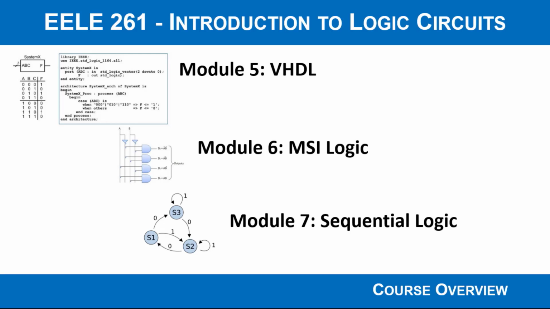And that's really cool because we can describe it using text, meaning that we can describe very large systems using just alphanumeric characters. In addition, since we're describing the functionality on a computer, we can perform simulations of the description in order to verify that it's accurate. And then once we have an accurate description of what we want, we can run it through another software tool, which is called the synthesizer. And the synthesizer will actually create the logic gate schematic for us. So it'll pump out the final schematic that we could then build with our breadboard, or in turn, put onto what we'll learn about is called a programmable logic device. So that's one of the parts that you have in your lab kit.